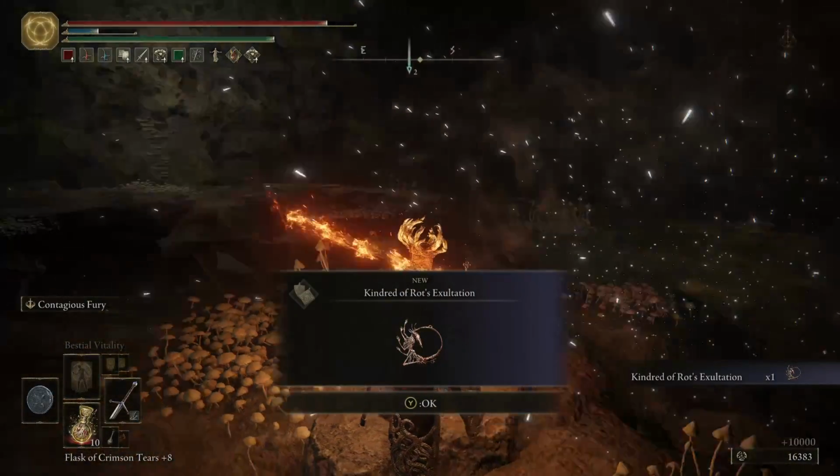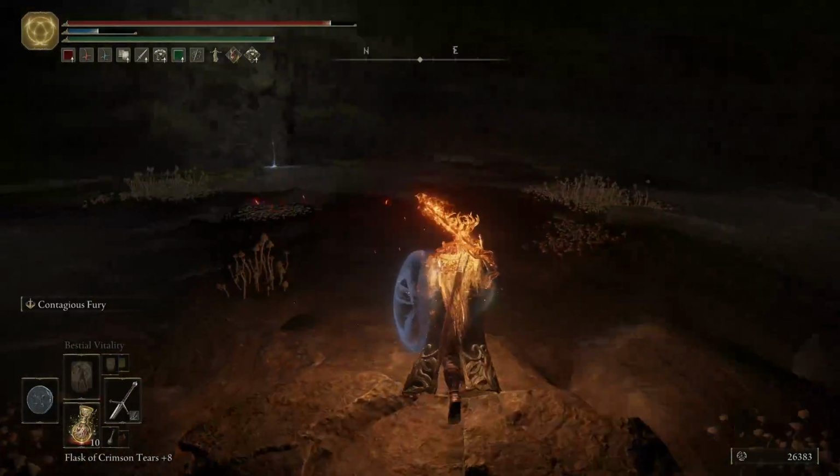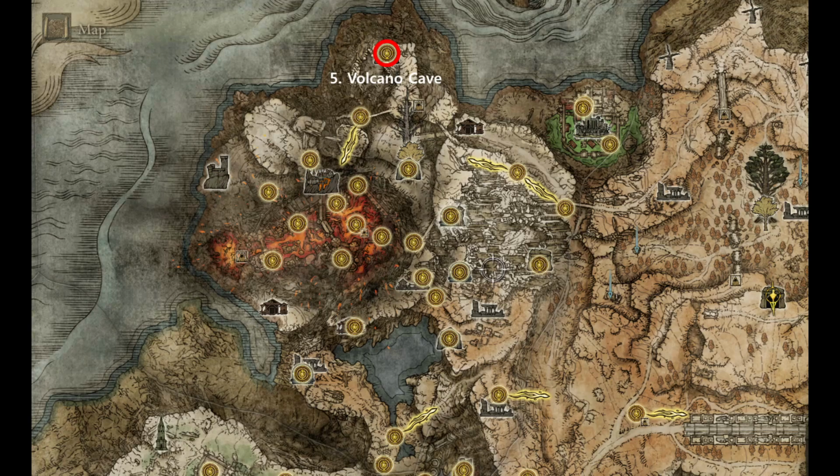Kindred Rot's Exaltation. That's pretty good. That means if there's rot or poison nearby, then you get extra attack power. That's nice if you have that kind of thing.